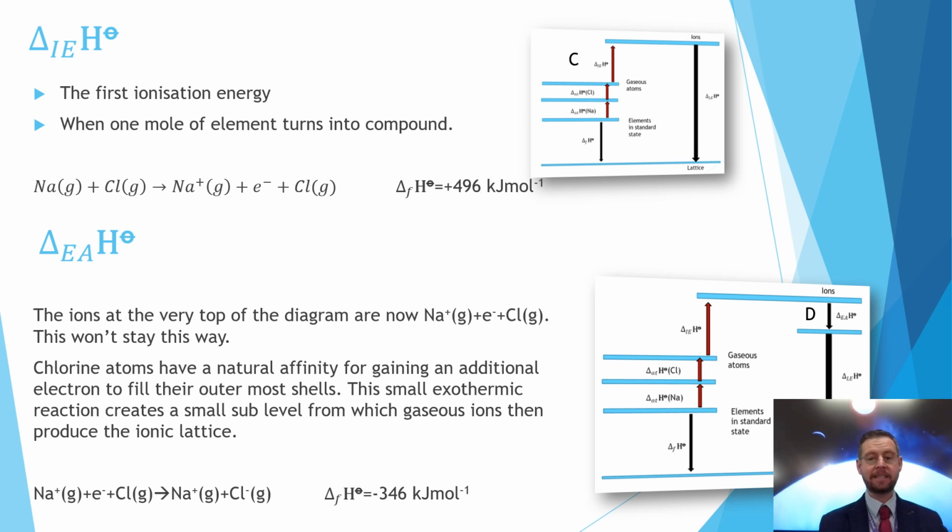And what that actually means is that before you go from ions to the lattice, there's a sub-step where the electrons that are floating around with the ions will go and ionize the chlorine. And so it is an actual smaller enthalpy change between this point at the bottom where the sodium plus and the Cl minus ions are and the actual lattice itself. So we can see that this section D has an enthalpy of minus 346. It actually gives out a little bit of energy as the chlorine combines with those electrons. It's exothermic.